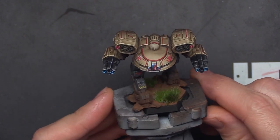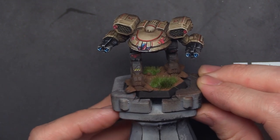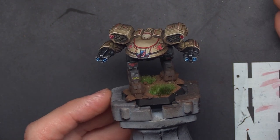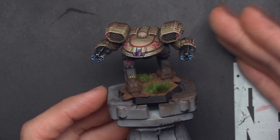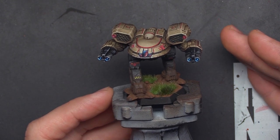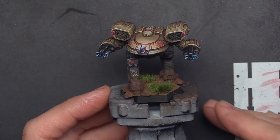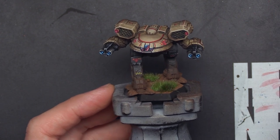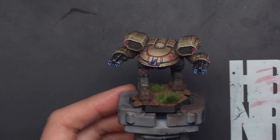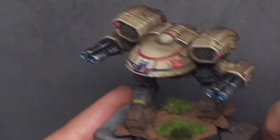My philosophy with wargaming was to have the best-looking minis on the table because I don't win a lot. And while I can play try-hard stuff, I don't particularly like to do that all the time. So I wanted to focus on the hobby — at least that's something I have control over. So when I paint stuff and I don't do every little detail, it stresses me out sometimes. Doing this tutorial series kind of made me take a step back and reflect.